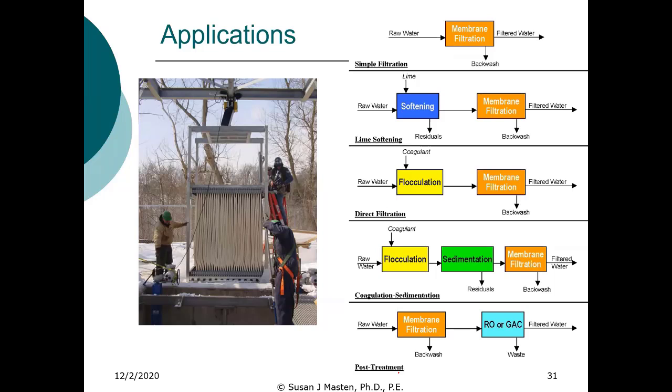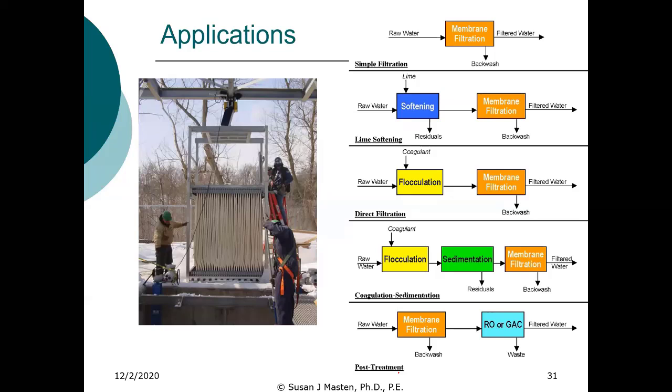One of the nice things about membrane filtration, especially pertinent to Mackinac, is there's roughly 15,000 people on the island per day during the summer. And those people are eating, they're drinking, water's being consumed, so there needs to be sufficient water produced for that population. In the middle of winter, there may be less than 400 people on that island. So you need to have a plant, think about this with your design, that operates as effectively for those 400 people in the middle of winter as for the 15,000 that are on the island in the summertime. It's quite the challenge. So both water and wastewater treatment plants have to operate with that kind of variability in flow.